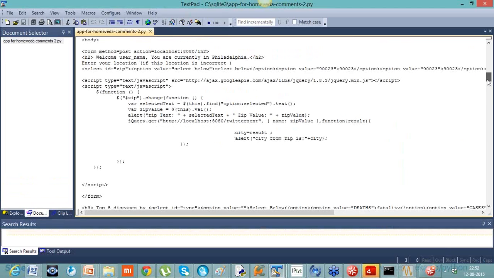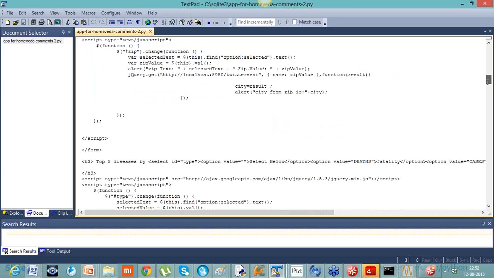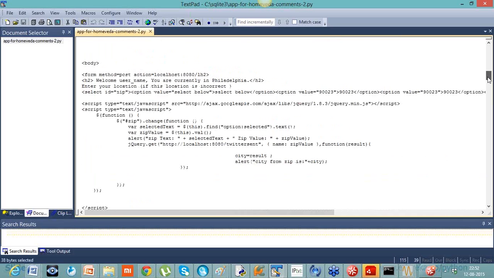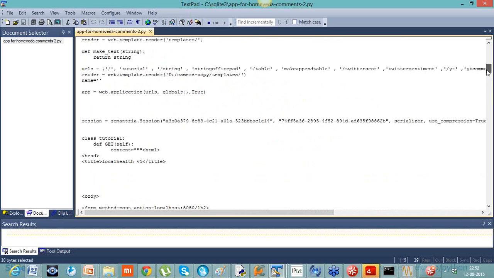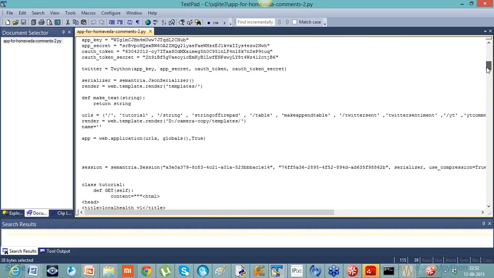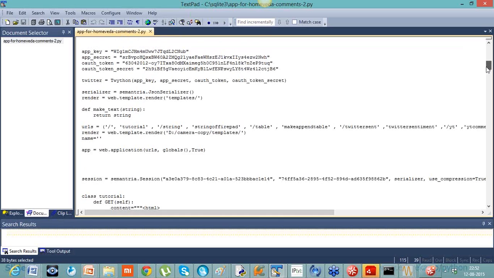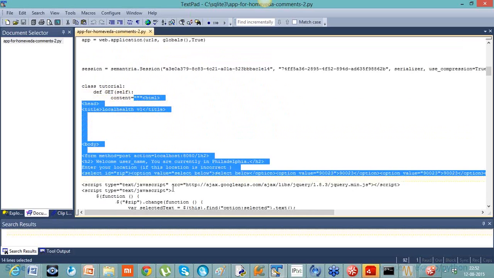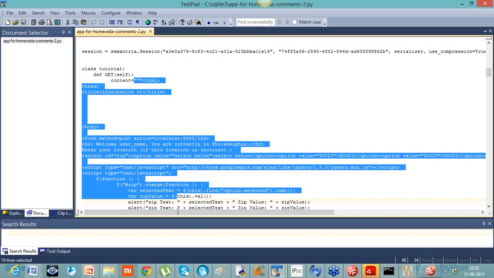This is HTML, right? H3, top 5 diseases by something. How does a Python web server work? I mean, if you're making a website using Python, it would look like this. There is a class tutorial and content equal to HTML. This is how I'm integrating HTML code inside a Python class.